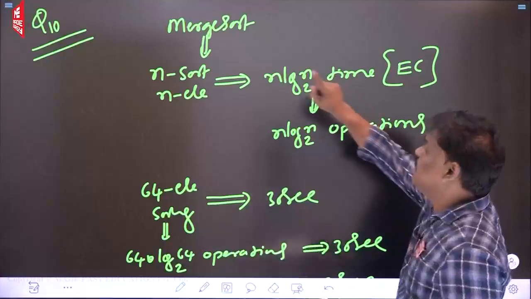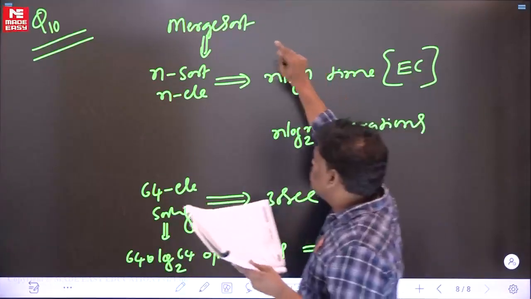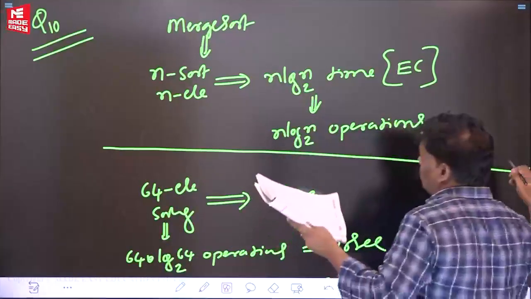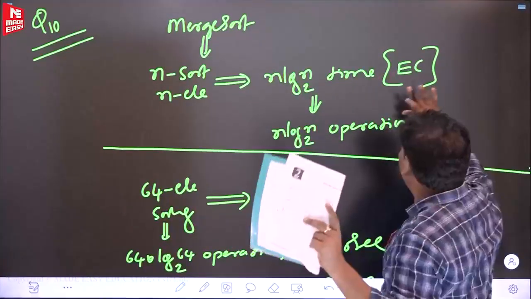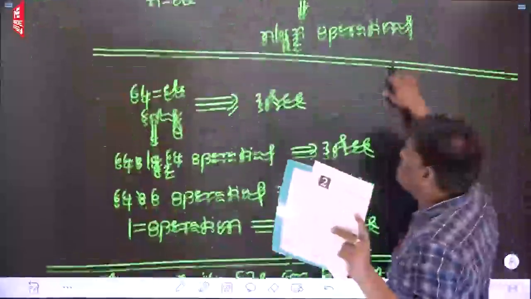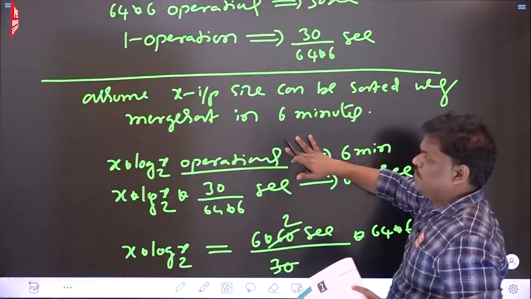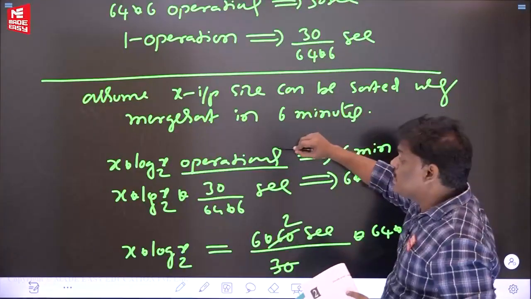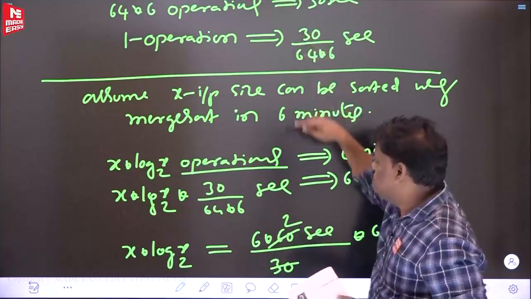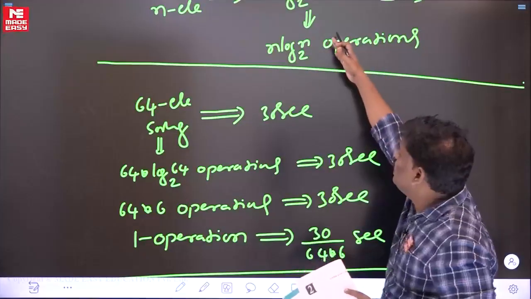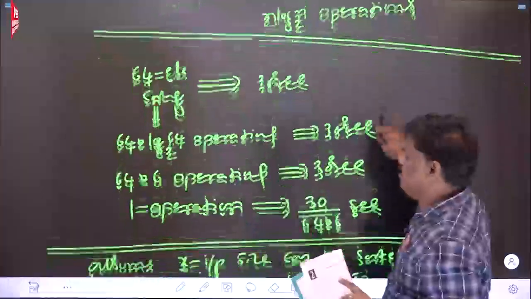Again I am asking you, question number 10. About merge sort, I know the story. This is the only story which I know about merge sort. Next one, what he has given is this, and what he is asking is this one. Some people are asking where you utilize this. I think I utilized this one here, and next one also, directly or indirectly, this one I am using everywhere.